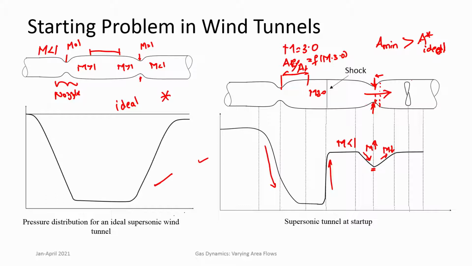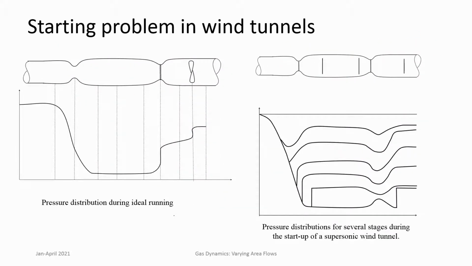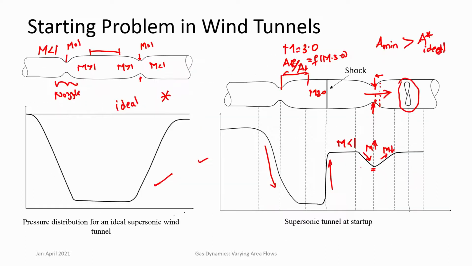Diffuser is useful so that for the various systems that you are providing, say high pressures or a fan or a compressor, you can keep the work done minimum by ensuring there is a pressure recovery. Otherwise the amount of energy required will be much higher. So, this is during startup.